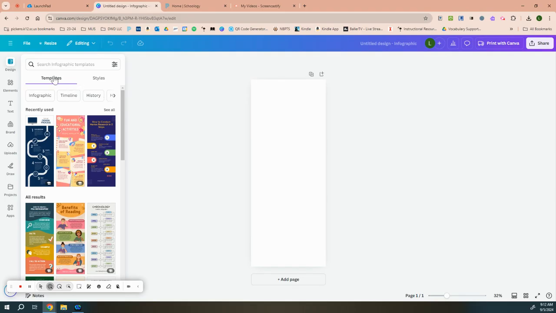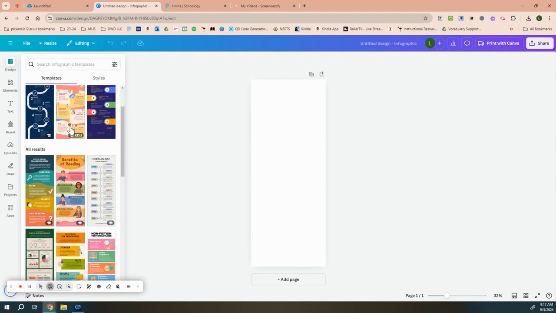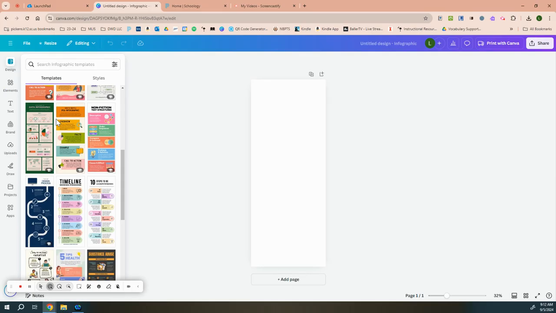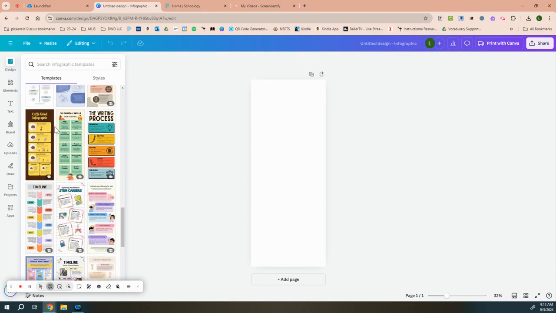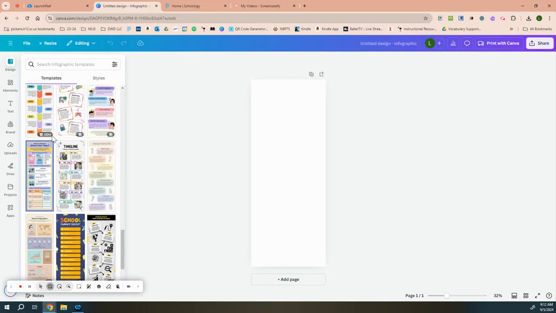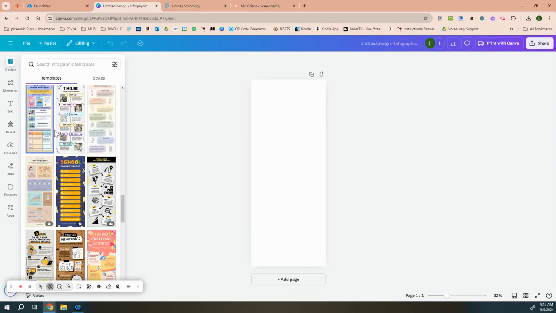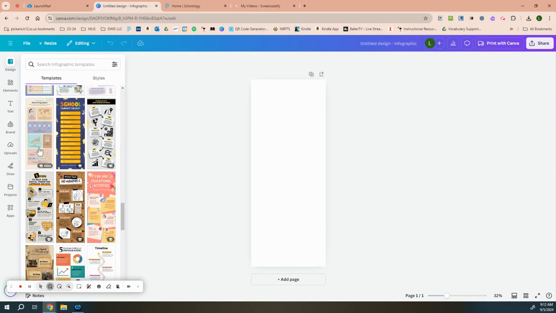But on the left-hand side, you'll see all kinds of templates that you can use. Okay. And so one thing that I suggest is just start playing around with it. I think you may hear me say, if you've ever been down in the library learning commons, sometimes you just have to get in the thick of it, right? So sometimes you just have to get in the thick of it and play around with the graphics.